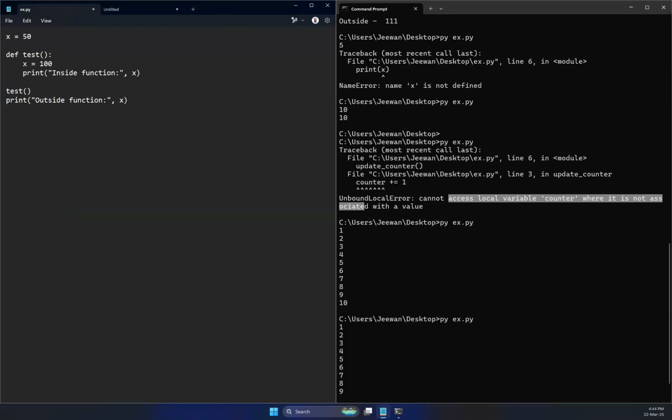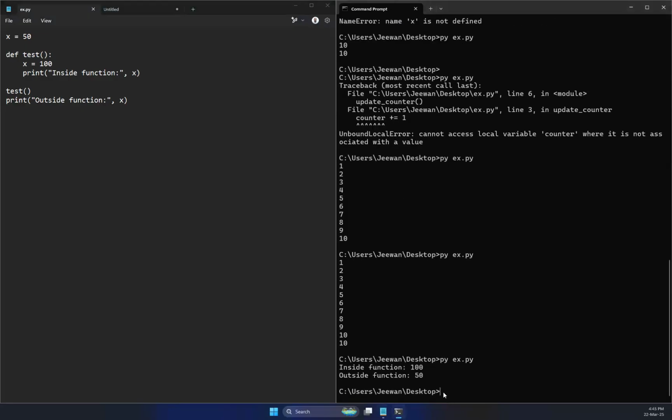Tell me quickly. Yes. In this case, when you call the test function, you will see inside function, then that will print 100. And then when you say outside function, that means you are referring to the global variable, so it would print 50. It would say inside function 100, outside function 50.